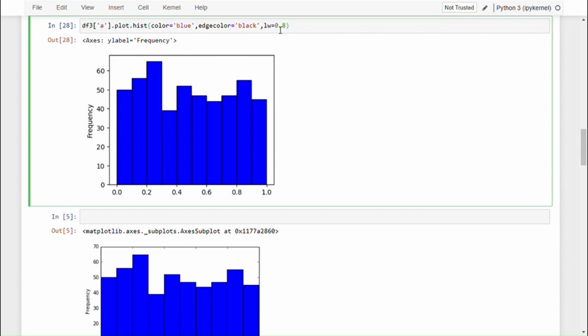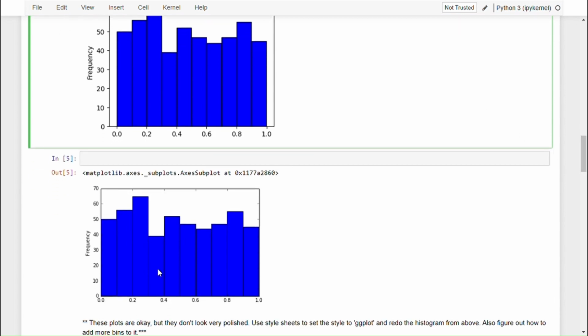We could change the line width as well. And the other thing to look at here is that the x-axis on this given figure goes from 0 to 1. Here it is slightly different, so we can adjust that.